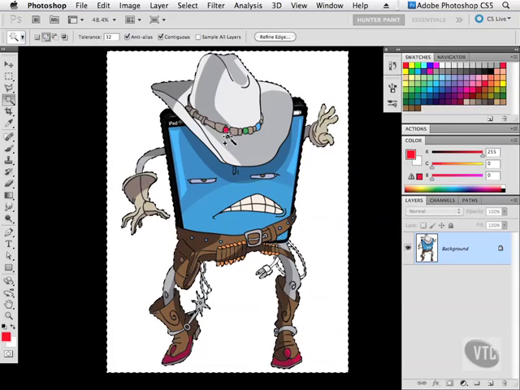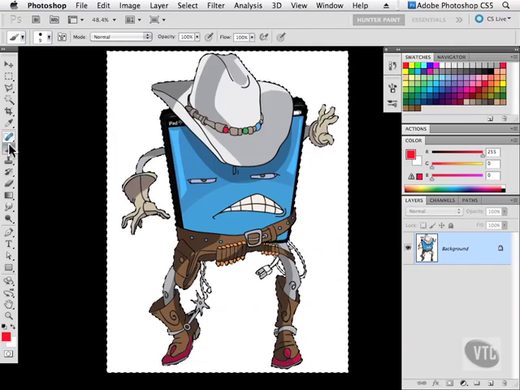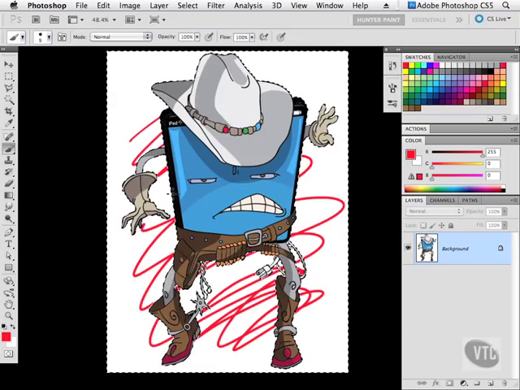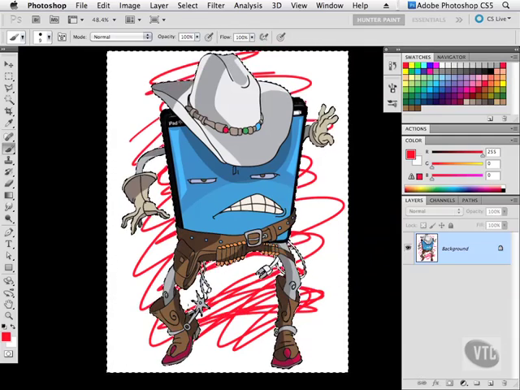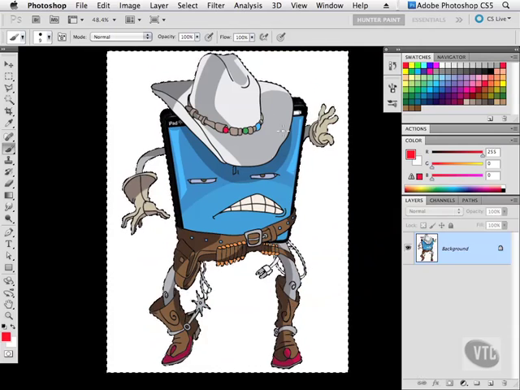Alright, so everything that has the marching ants is selected. What does this mean exactly? Well, this means that if I wanted to paint, let me grab my paint bucket tool, or rather my paint tool, and I click and drag, whatever's inside of that boundary is protected. So I can't paint on this cowboy, only the outside. But what we want is the cowboy itself. We don't want the outside.